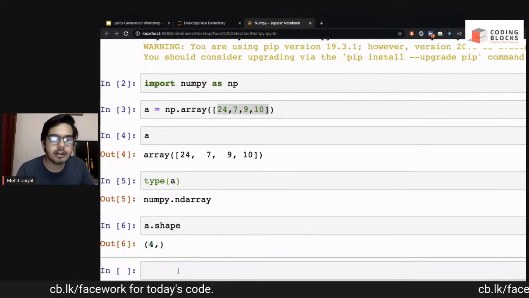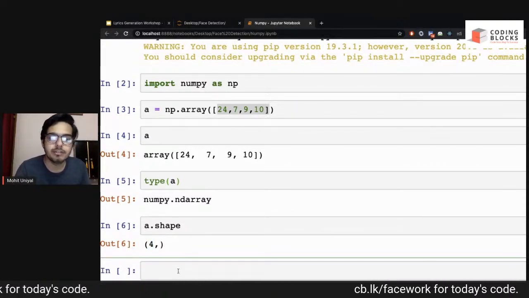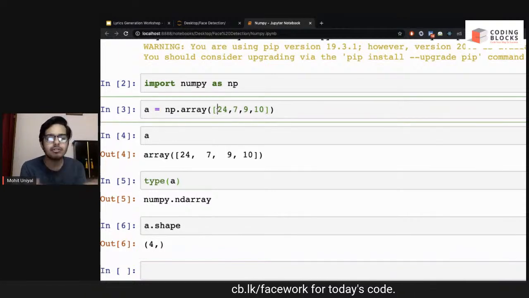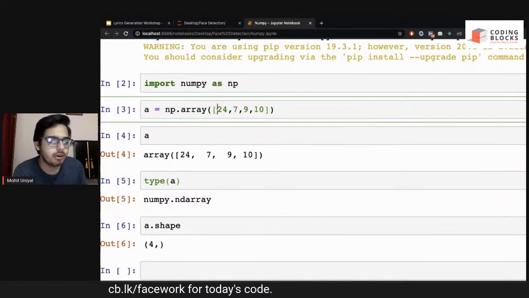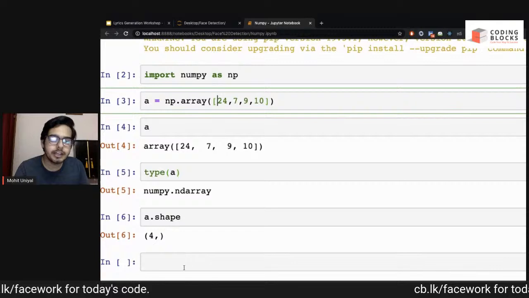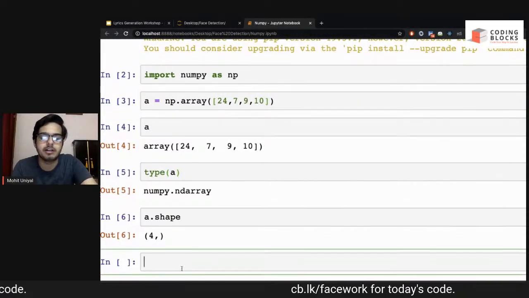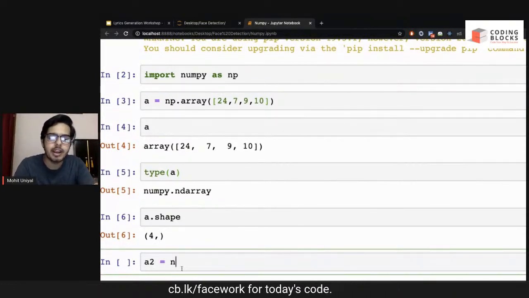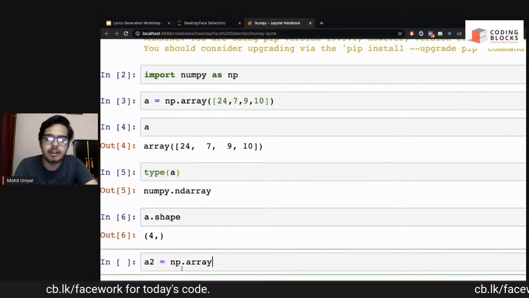Now let's create a 2D NumPy array, right? This was just one-dimensional. You can also call it a vector. Let's create a two-dimensional array. I call it A2, and I can create it like this.